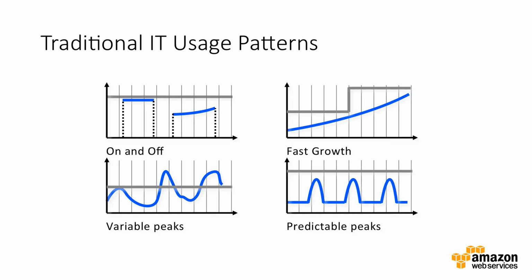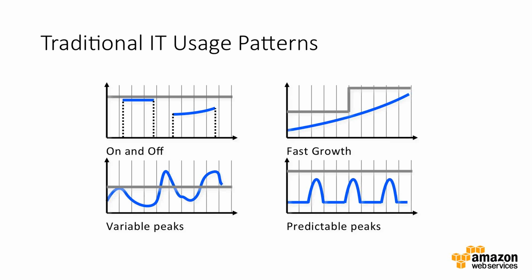From a fast growth perspective, this looks at applications that are growing rapidly within an organization, where you understand the growth is going to be quite exponential, so you look to stagger the purchases of your compute needs. Variable peaks is really what we see for a lot of startups, for a lot of hot platforms where you don't understand exactly how many people are going to come onto the platform.